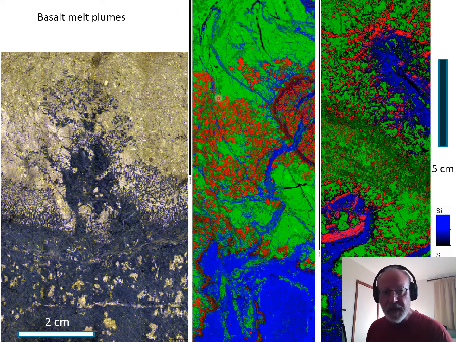They're beautiful little skeletal chromite crystals. You can see in the middle image there, that's another XRF map where chromium is in red, so the chromite shows up as red, and the sulfide shows up as green. And the blue material there are little sort of wisps and wafts and plumes of molten basalt that are trying to float up into the sulfide. These zones extend up to a few tens of centimeters down below the bottom of the sulfide ore body.